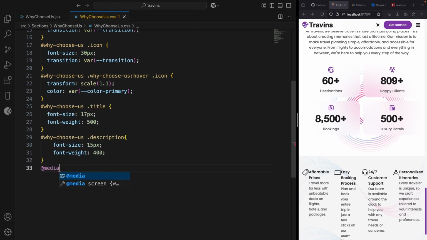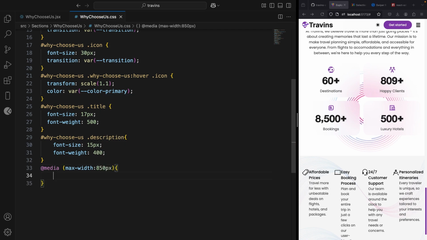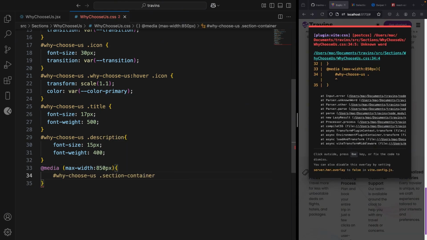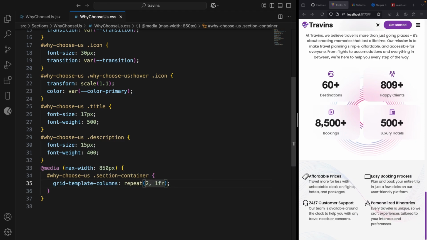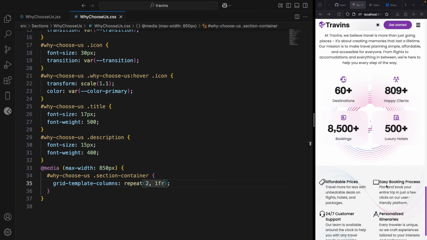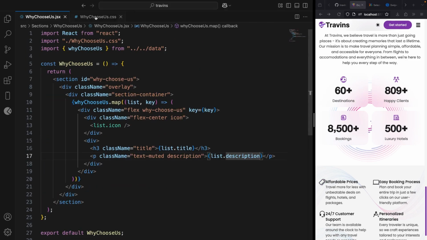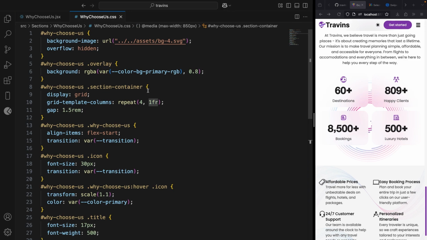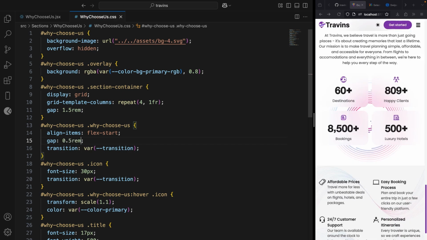And next, let's write some responsive code. So a max width of 850 pixels. We're going to select the session container and give it a grid template column repeat 2, 1fr. So it's having two columns right now. And also, let's also come down here and let's add gap here 0.5 rem.